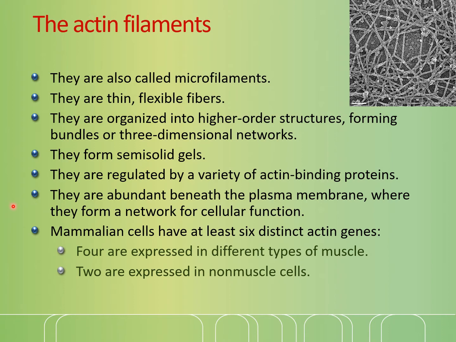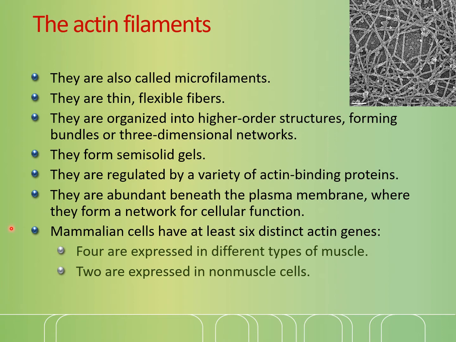They are regulated by a variety of actin-binding proteins as well. So we'll be talking about a number of these proteins, not all of them, because there are many of these proteins. Now, the actin microfilaments are abundant beneath the plasma membrane. They form a network for cellular function, including, for example, fusion of vesicles with the plasma membrane. The actin microfilaments also stabilize the membrane structure as well.